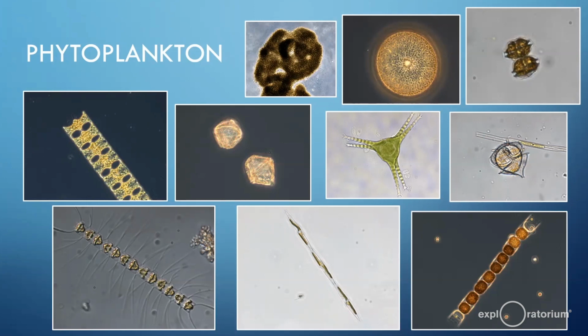And the ones that have little tails, called flagella, that group is dinoflagellates. Examples of the dinoflagellates are in the upper right, the two that are stuck together. Also in the center, the kind of orangey ones, those two, and the one in the center row on the right. That means they have one or more flagella, which is a little tail, and that helps them spin through the water. So if you looked at a live sample in a dish and saw some phytoplankton moving around, that's probably the dinoflagellates.